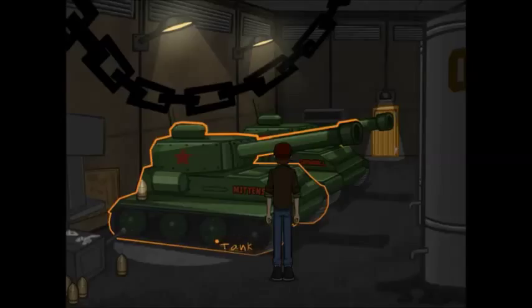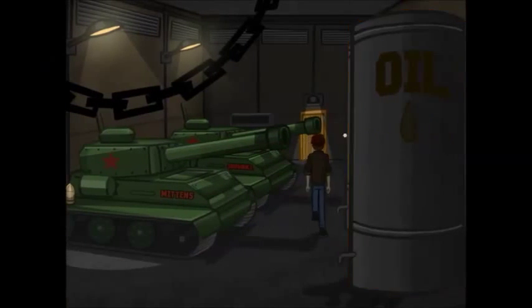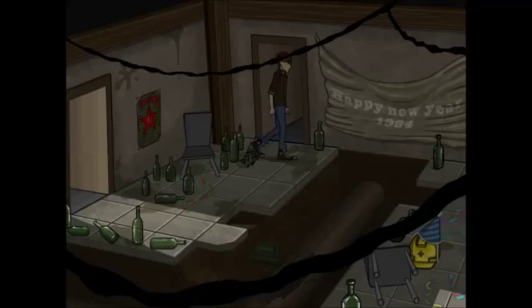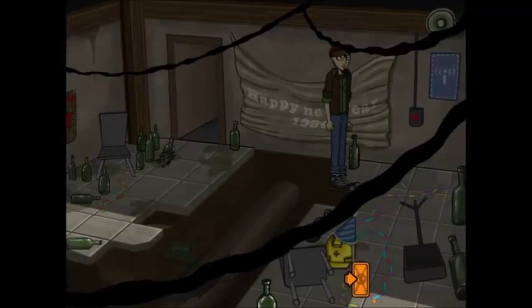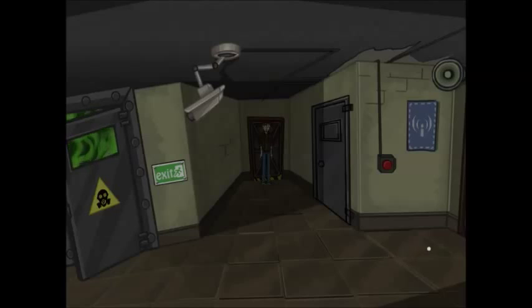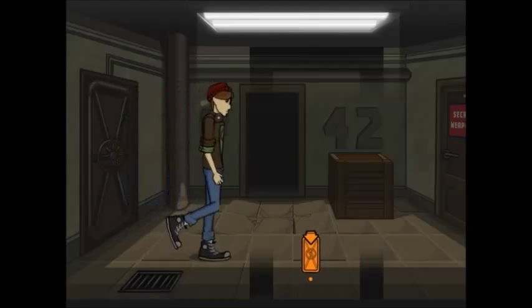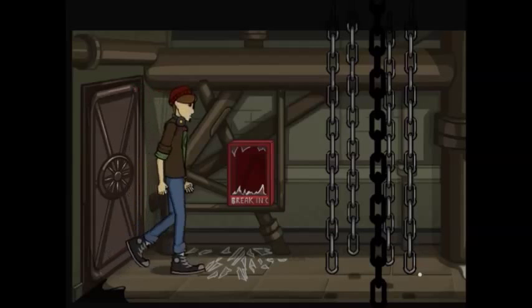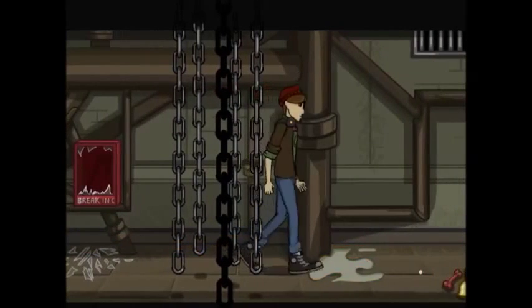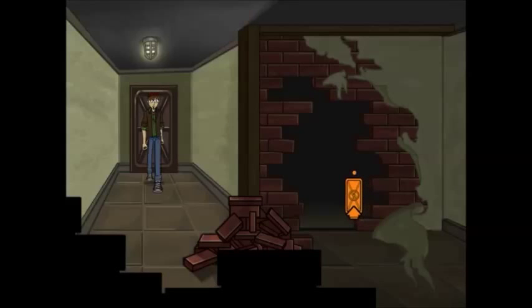Alright. So, what I basically did was I used the monkey wrench on the tank to get one of the tank treads, which I'm thinking is going to be enough for me to get that gas mask, so that's what we're going to be headed back to now. It is quite a bit of walking. Imagine that once I know how to get through each thing, it shouldn't be too bad. I'm through with most of these rooms, as far as I can tell. So we're going to go and get the gas mask, and then we're going to call this episode complete.